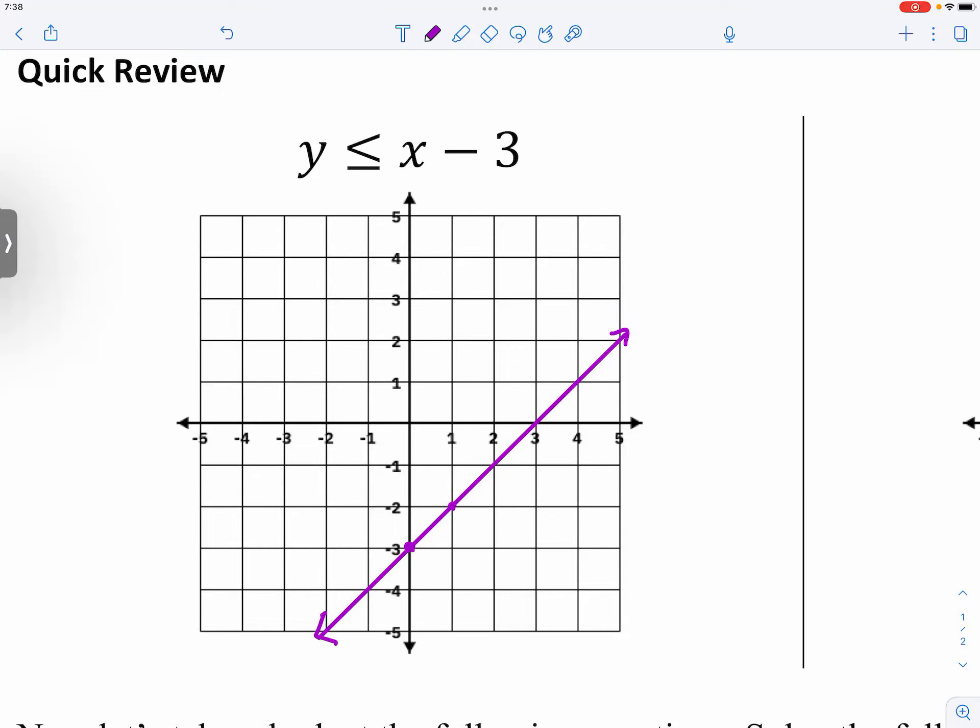Shade is below. Why is it below? Because it's less than, right. So we shade it below. Again, it's not left or right. It's above versus below. It is below because it sets y values. Like, you have to know how to interpret this and translate this to a sentence. Y value is less than the linear equation x minus three.